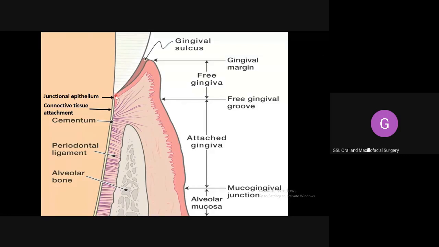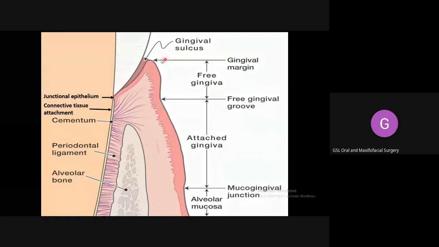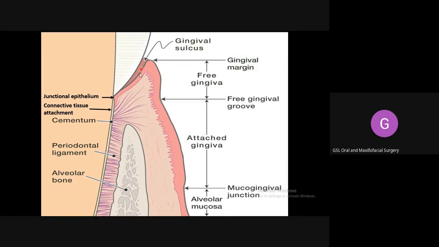If you want to classify these parts, from here to the base of the gingival sulcus, this part is free; it is freely movable. There is no attachment between the tooth surface and the gingiva here. There is a space between the tooth surface and the gingiva, so this part you call free gingiva. Free gingiva extends from the crest of the gingival margin to the pre-gingival groove. The base of the pocket is represented externally as the pre-gingival groove. It is not observed in all persons; the pre-gingival groove is not visible in each and every person.